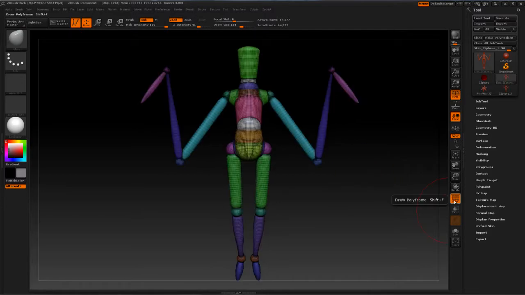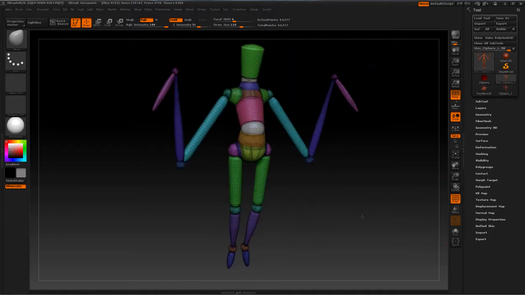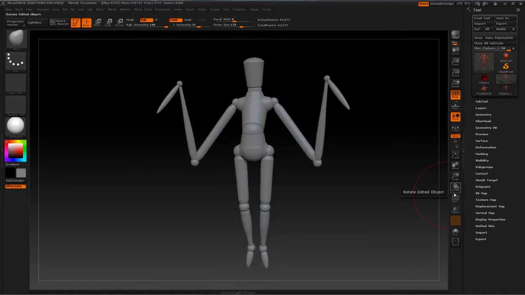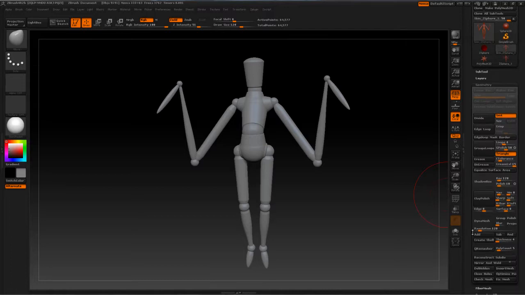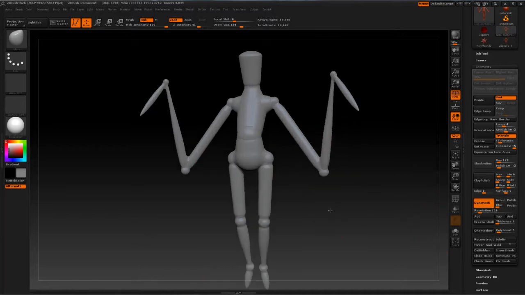Let's take a look at the polyframe. There's actually groups associated with this, polygroups, which is another nice thing. You can use this to your advantage if you want, or if you want this to become a one-piece model, we can go to geometry and really quickly, I'm going to turn down that blur, we can turn this into a dynamesh. Now, if you want to keep your groups, make sure to turn the groups button on with dynamesh, but if you want this to be a one-piece model with no separation on it, make sure groups is turned off, and then click on dynamesh, and you can see that it's remeshed for us.